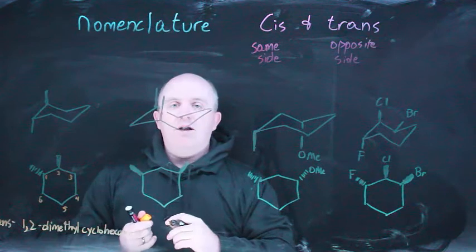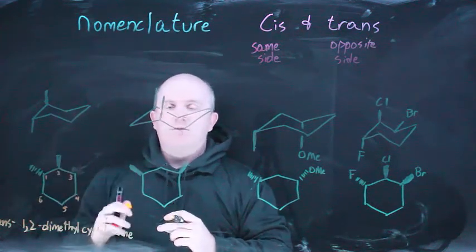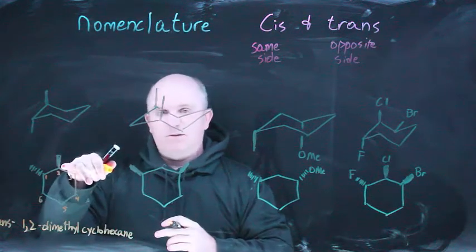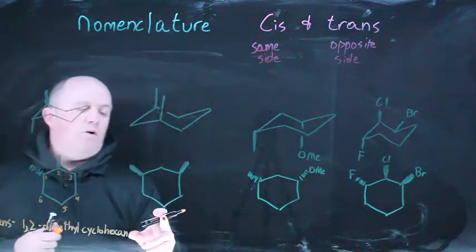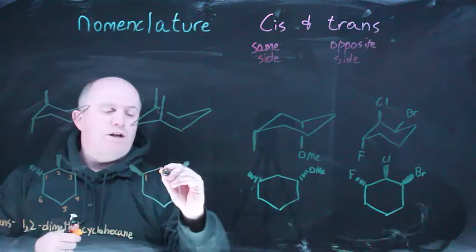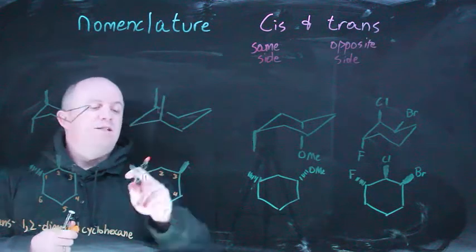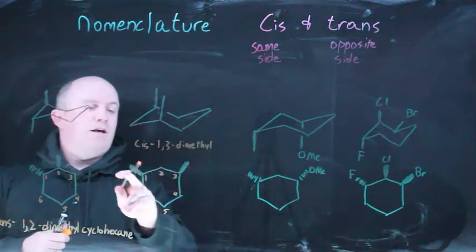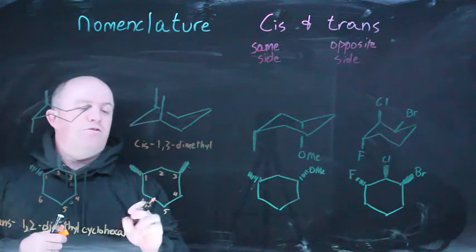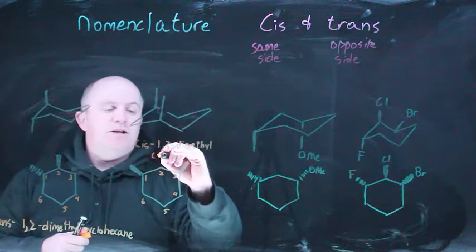A little bit later on, you're going to want to do things like actually assign the stereochemistry of those so you can be explicit. If this is explicitly up and this is explicitly down, and so on. For this molecule, what we have now is going to be a 1, 2, 3, 4, 5, 6. So this will be a cis-1,3-dimethyl cyclohexane. Again, what we have is 2 methyls, they're both on the same side, and they're at the 1 and 3 positions. So cis-1,3-dimethyl cyclohexane.